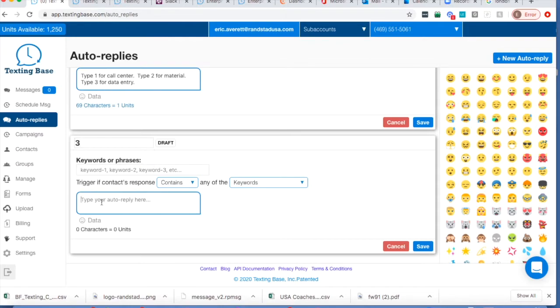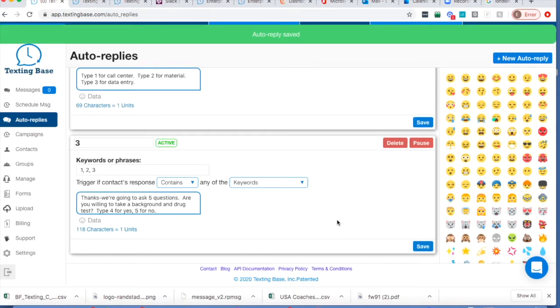So now you set up your tree. So message number 3 might be 1, 2, 3, where you have one generic one, where no matter how they respond, you respond the same way. And then later on, I'll show you how to break it out by specific job so that you can split out the 1s, the 2s, and the 3s and really target people with very specific messages. So in this case, I'll just write a real simple one. Thank you for inquiring. If you're open to a drug test or background check, type 4 for yes, 5 for no, and we can go to the next part of the tree.